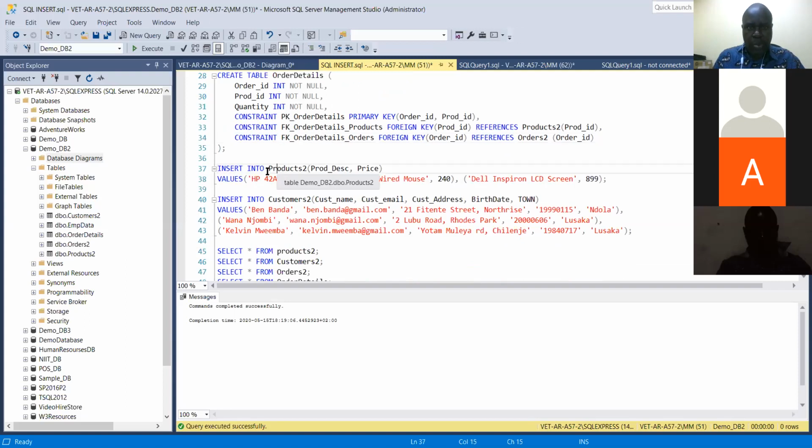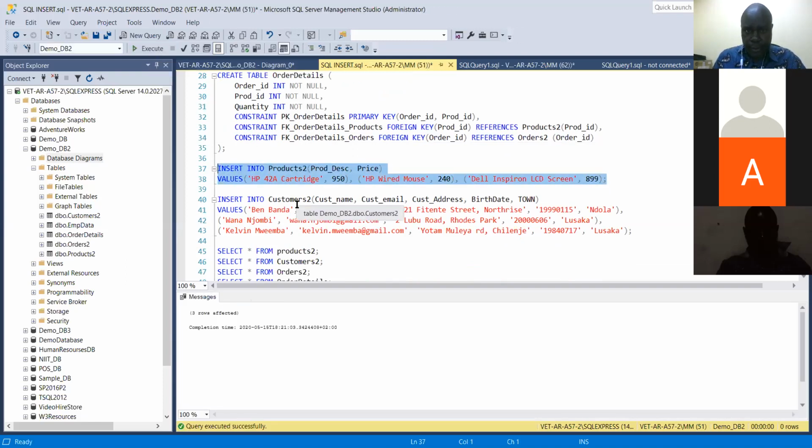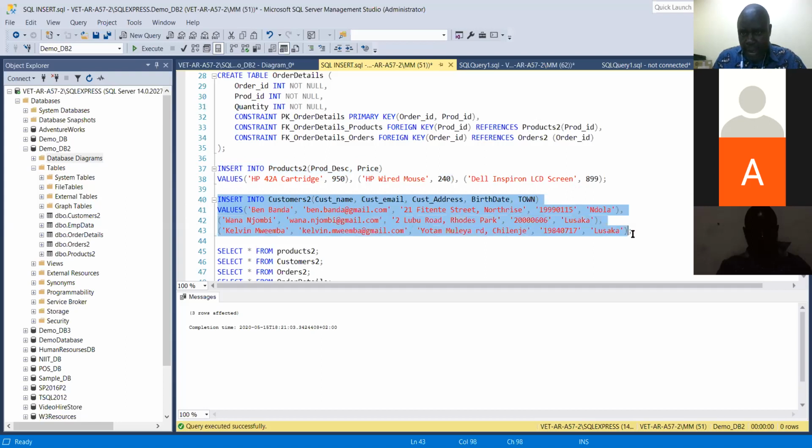So I'll start with the products table. I'll enter these rows, 1, 2, 3, into the products table. Then I'll go to the customers table and insert these customer details.